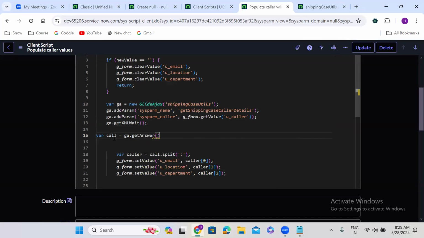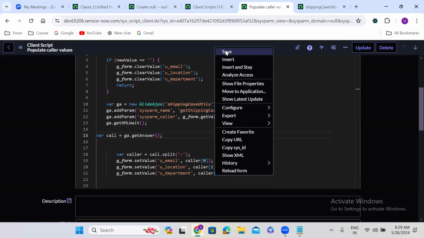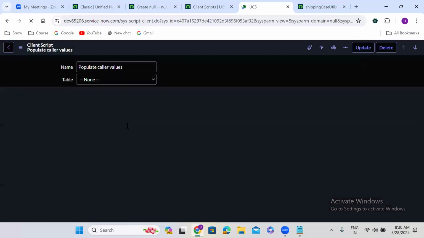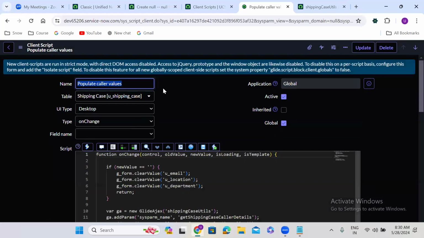So you will get the output here using ga.getAnswer. getXMLWait is a synchronous call. getXML is an asynchronous call, which will use a callback function.